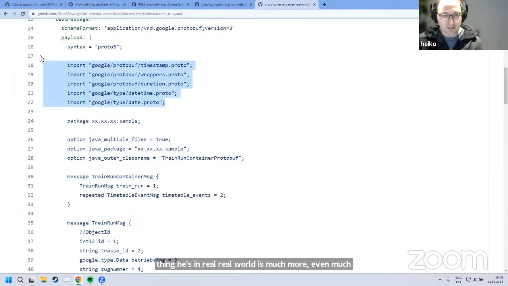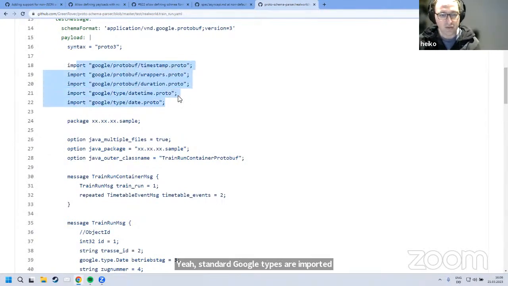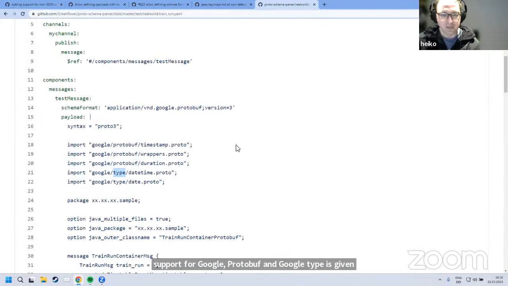You can see standard Google types are imported here. So this is supported. General import is not supported by this library, but support for Google protobuf and Google types is given. This is included in the library. Custom imports are currently not supported.